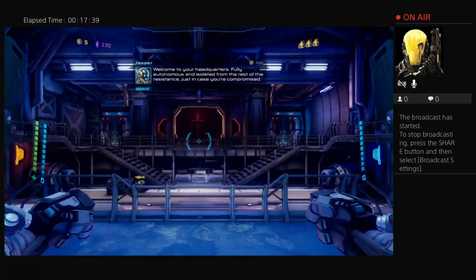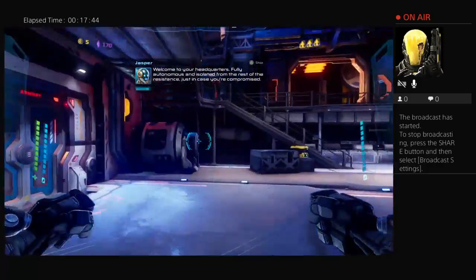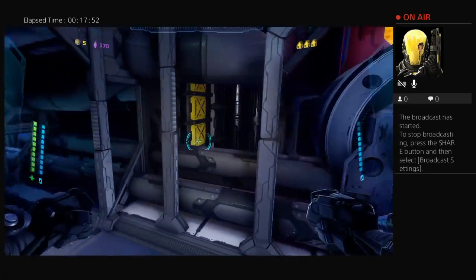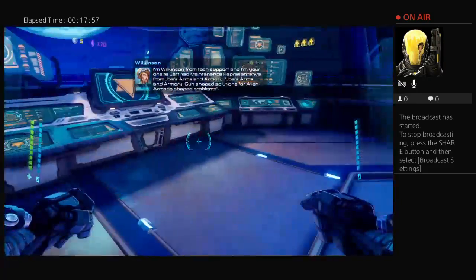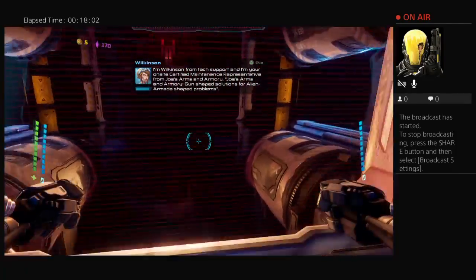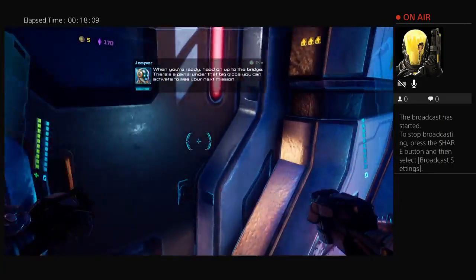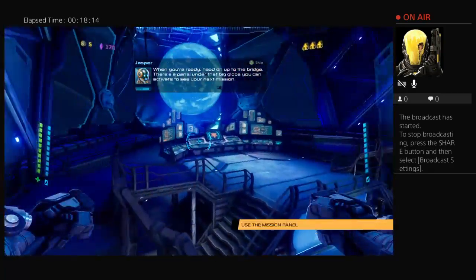Welcome to your headquarters, fully autonomous and isolated from the rest of the Resistance, just in case you're compromised. That's Jasper, a loner AI who runs the ship. I'm Wilkinson from Tech Support, and I'm your on-site certified maintenance representative from Joe's Arms and Armory. Joe's Arms and Armory, gun-shaped solutions for alien armada shape problems. I've got 3 other totally non-expendable agents on other ships to onboard today. When you're ready, head on up to the bridge. There's a panel under that big globe you can activate to see your next mission.